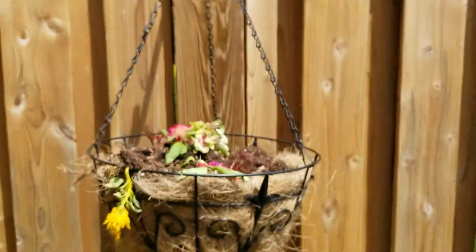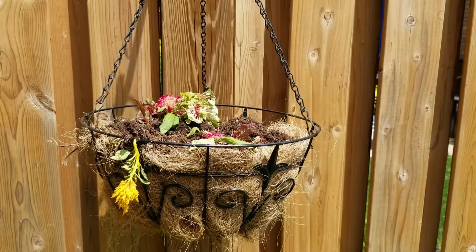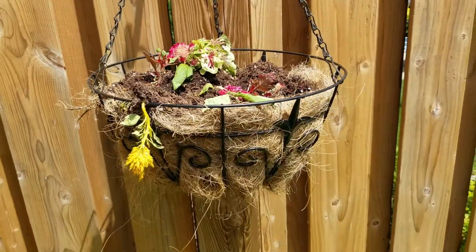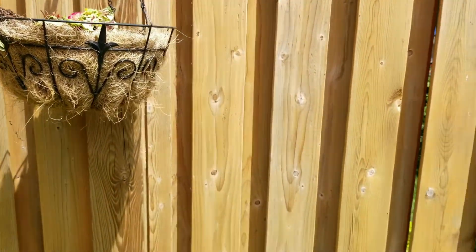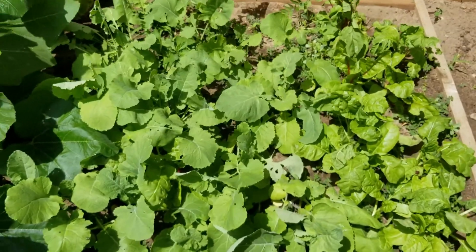About the hanging baskets though, we all of a sudden are having a squirrel problem. After a month and a half of these being out here, all of a sudden they're being attacked. So I'm not really sure what the problem is, what they're all of a sudden interested in them for, but not cool, squirrels, not cool.